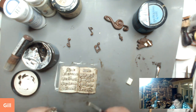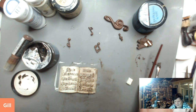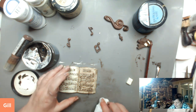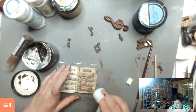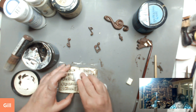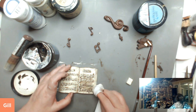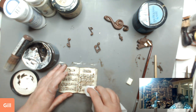And we're going to take our fluffy brush and spread it out a bit more so that we've not got great big clumps. I might treat myself to a clean cloth, because that's now getting a little bit beyond the pale. There we are. And I can see an area that I've missed. So we'll pop that in. So it just works. Yeah, we can just take back. It just helps you see what you've got.